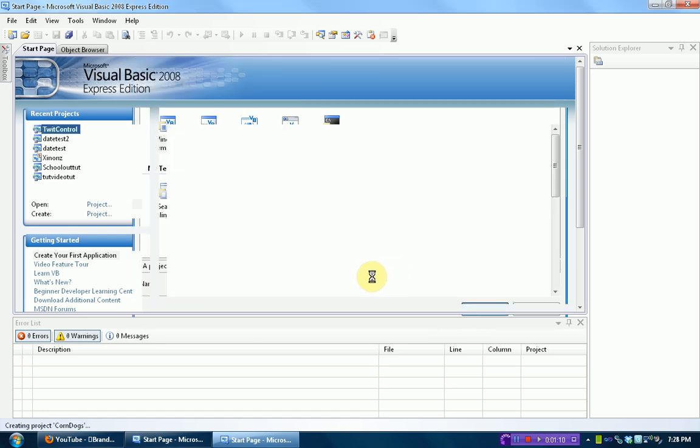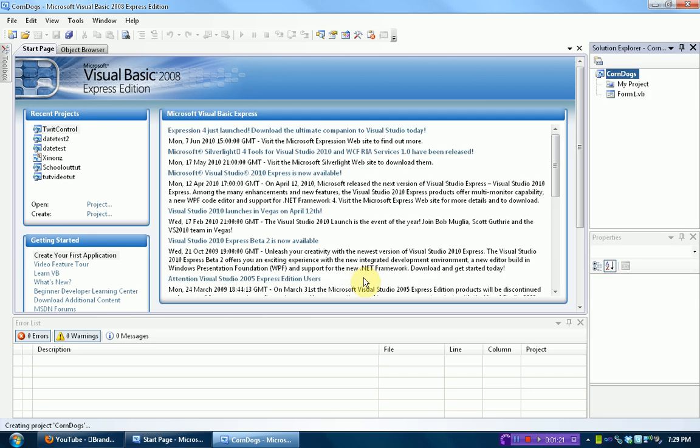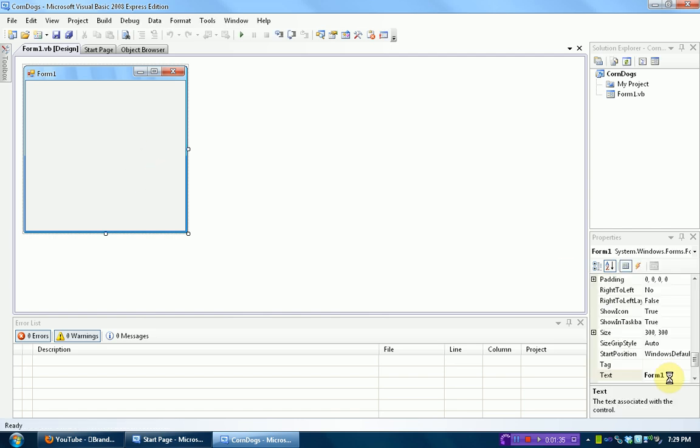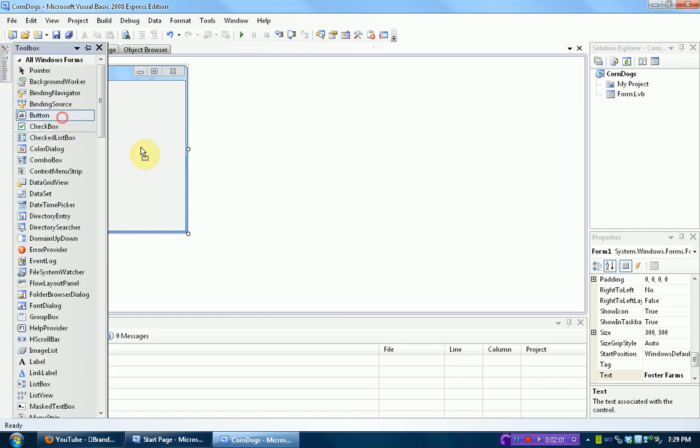Alright, and now we're actually going to make the program do stuff as soon as it loads here. As soon as it loads, give it a second. Alright, so the form is loaded. Now, first thing we're going to do is make this like an actual program, so we're just going to rename the form, which you can easily do by clicking the form, then going to the text and properties. I'm just going to rename this, let's see, yeah, let's go with that. Now, this is not advertising, but Foster Farms, since they make corn dogs. Yeah, I'm in the mood for corn dogs.